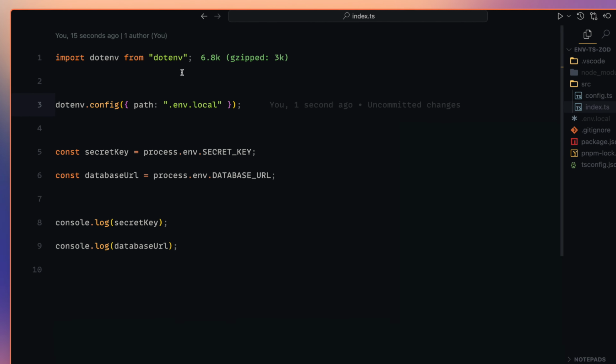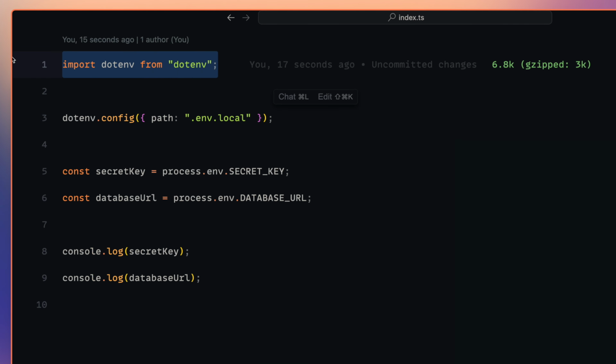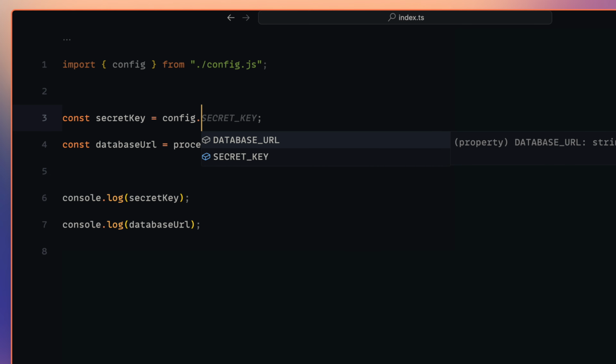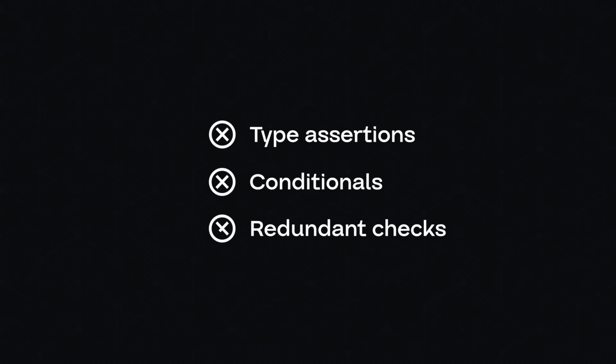Alright, now the third step would be to actually go ahead and use these environmental variables. And all we have to do is, anywhere in our code base, import the config file, then access the variables with full auto-completion and type safety. Now I want you to pause for a moment and notice what's missing here. We have zero type assertions, we have zero conditionals, we don't have any redundant checks.